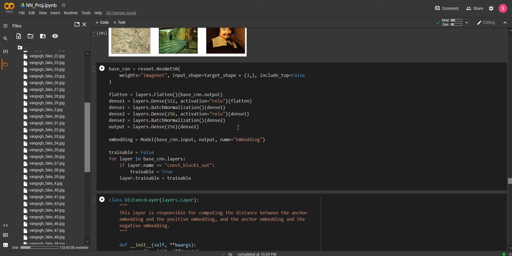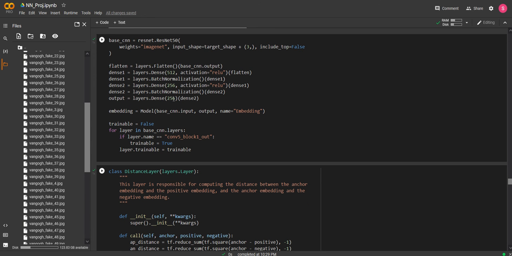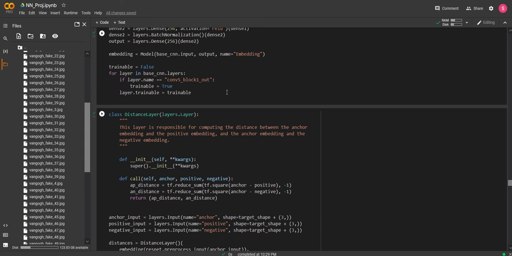As for our model, for the base CNN, we use the ResNet 50 network, which is a pre-trained model, again on ImageNet. And of course we add a couple of dense layers at the end, which are trainable because the ResNet 50 weights are frozen. This base network creates an embedding of its inputs, and that's how Siamese networks work. They create embeddings of the inputs they're given, and then it tries to minimize a particular distance function.